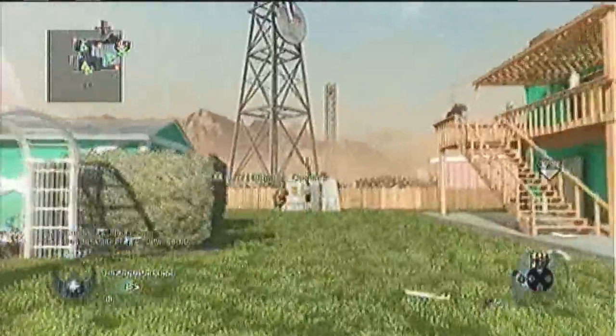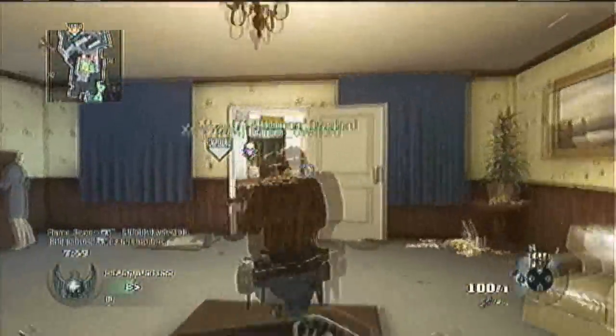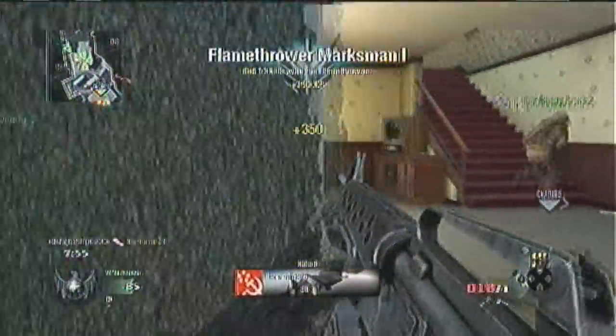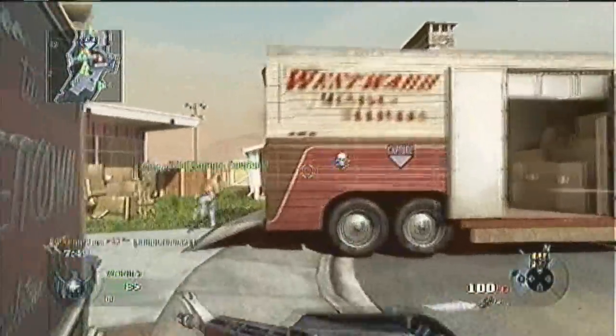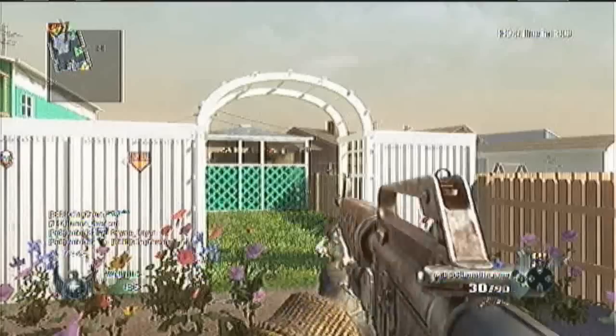It doesn't have very good range, so you've got to be pretty close to people. Also, there's not much ammo at all. You're only given like 200, I don't know what ammo, 200 numbers. I don't know what the heck. He didn't know either. So, yeah, you're only given like 200 of whatever it is.